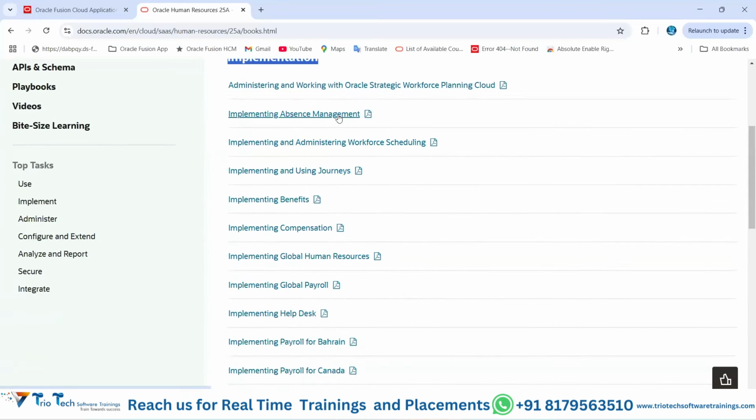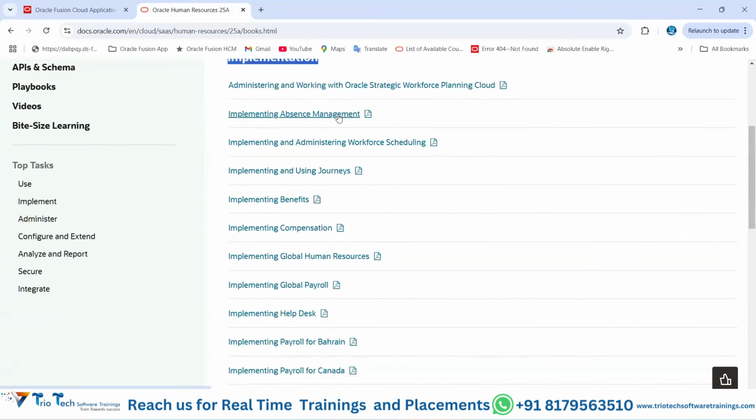And here, team, if you scroll down, you can see all products of Oracle. HCM, supply chain, this is financials, this is sales, marketing, everything. Human capital management, team. In human capital management, you can select the release. Which release you want, latest update. And here you can select module wise, team. These are all the modules, team.